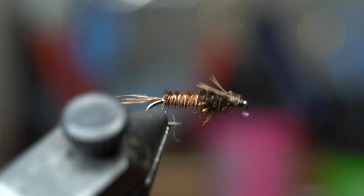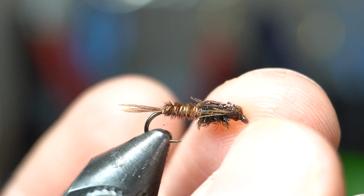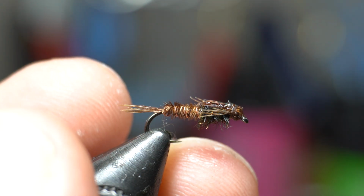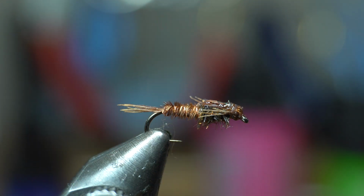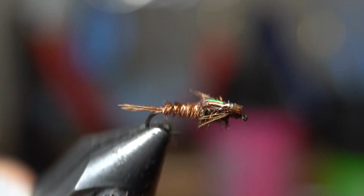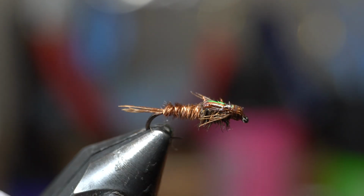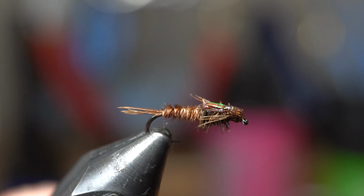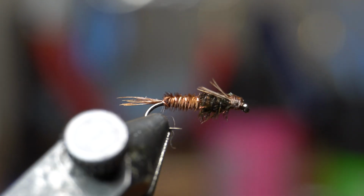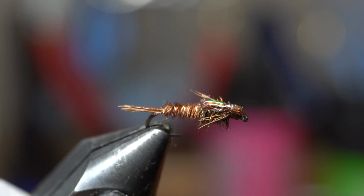They love them. These are a staple in most nymph boxes, so definitely give them a try. They're a good one to practice on because there's a lot of technical things with it. Like I said, if you mess them up, they're still going to fish well, but you can learn some of the techniques with this fly. So I do like it. It's a really good fly for right past the beginner stage. If you just started, maybe try something a little easier. But if you've been tying for a couple months and have quite a few dozen flies, or a couple hundred flies, under your belt, this is a good step up.